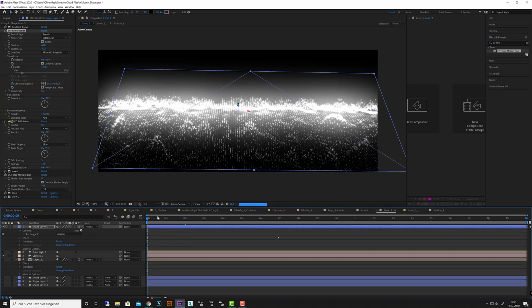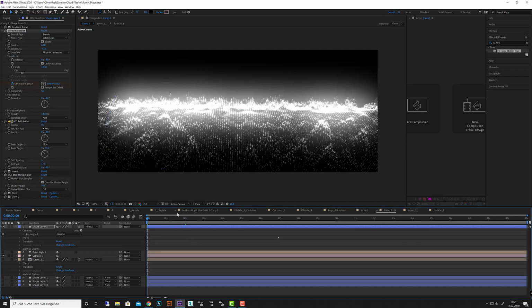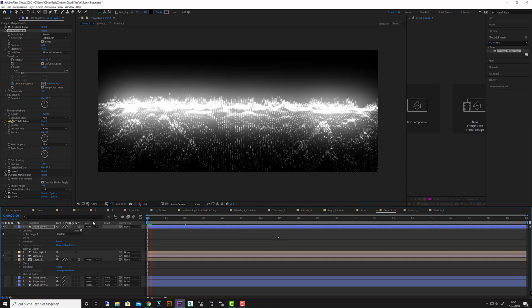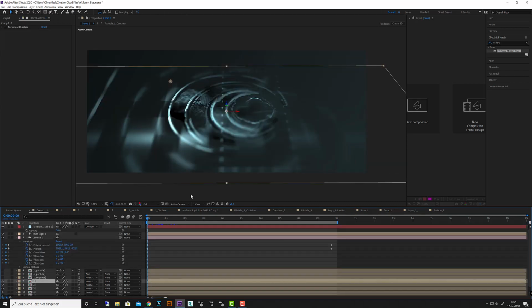So if you have a look at that, this is up to you, and I hope you got the idea how to build this very cool particle effect with, of course, no particles.